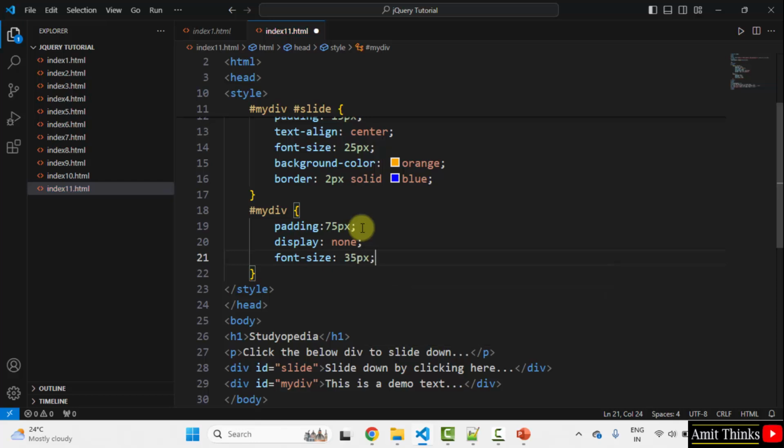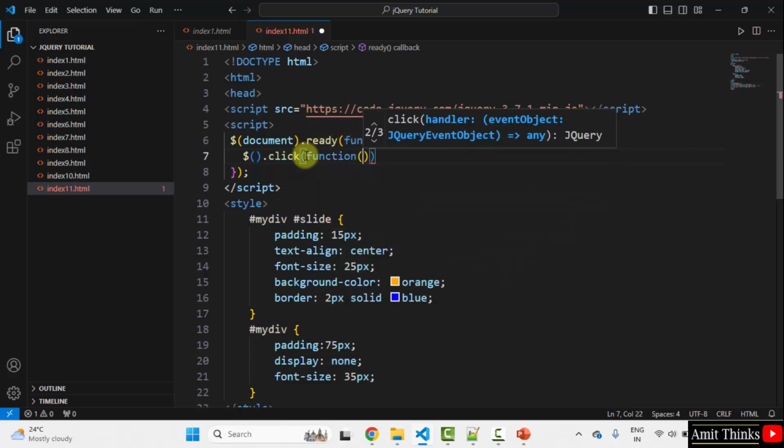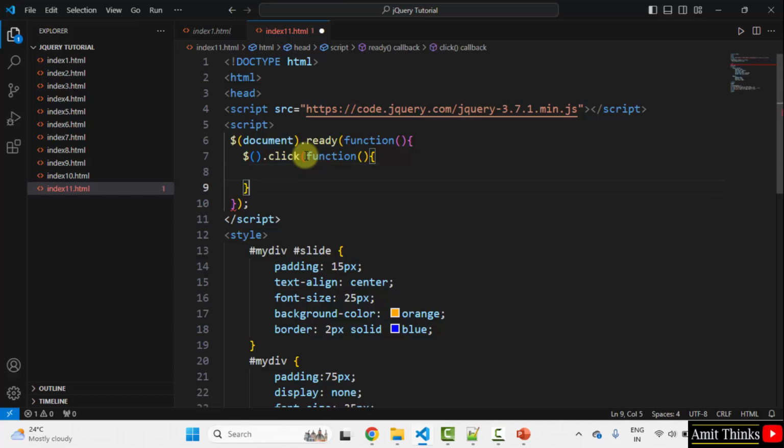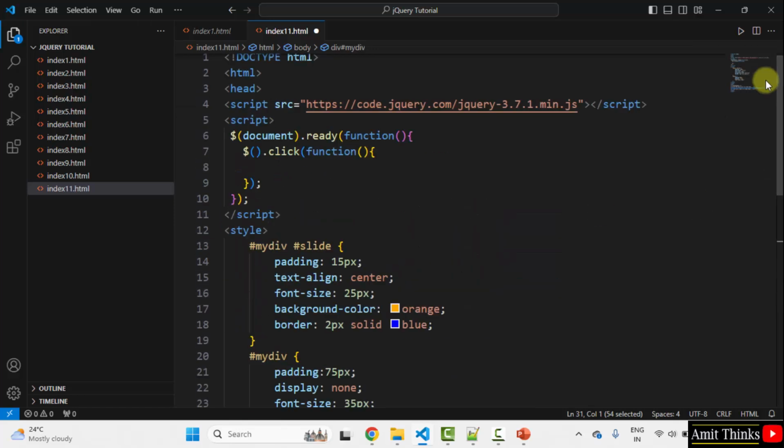Now let us set the jQuery script. On the click of what? I told you, on the click of the following. So mention slide. It has an ID, so I'll mention hash slide.